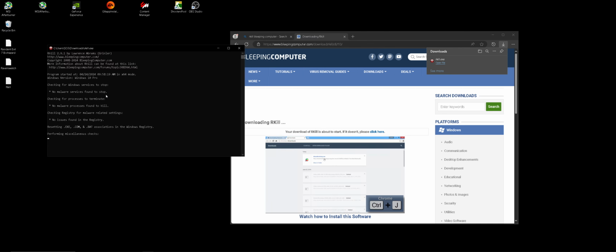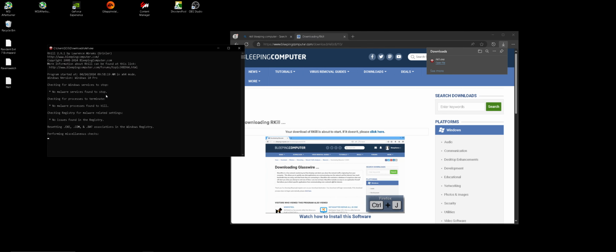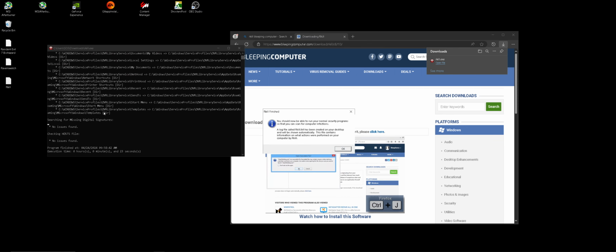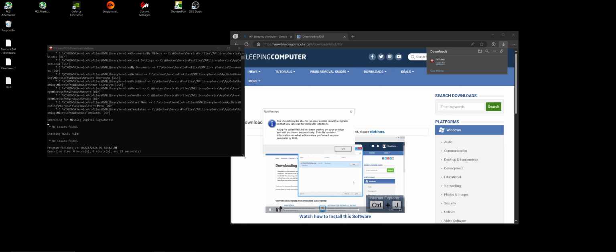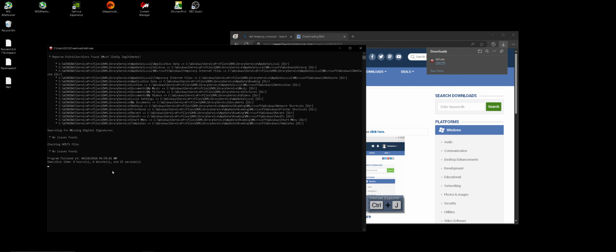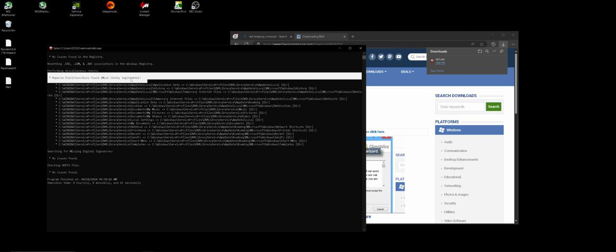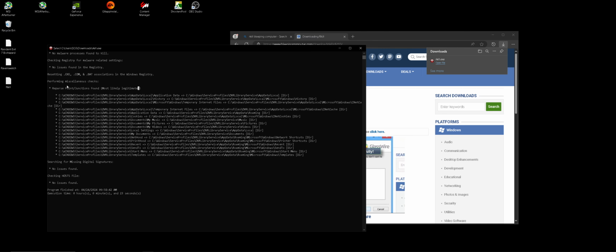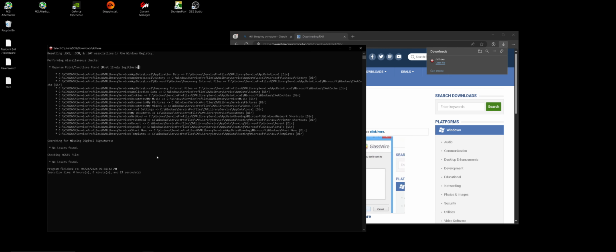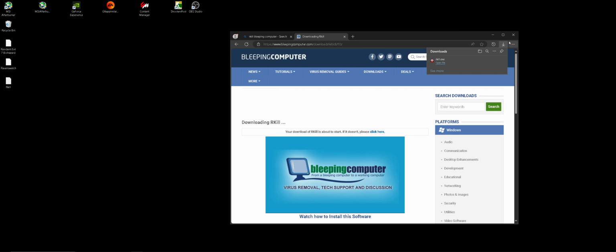So if you have any viruses that are popping up, anything trying to tell you your computer is infected and you need to spend more money and all that stuff, it will fix it. So now I just want to see what this said. It's saying most likely these are legitimate. So I'm going to go ahead and trust what this is saying, and I'm going to exit that.